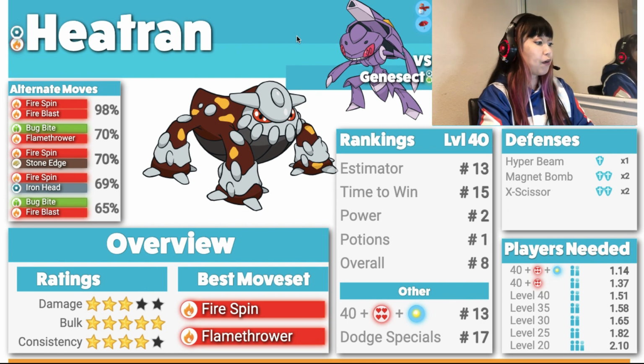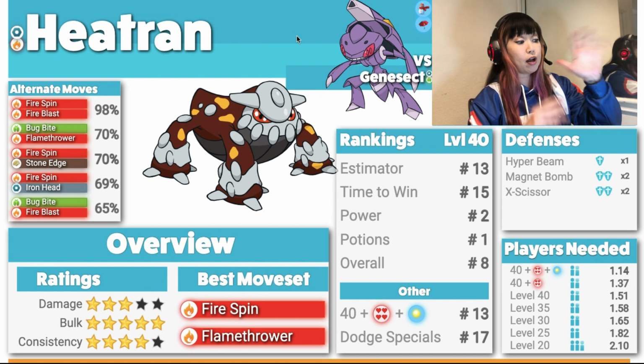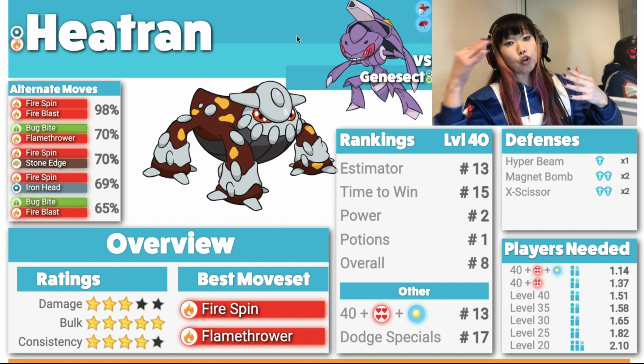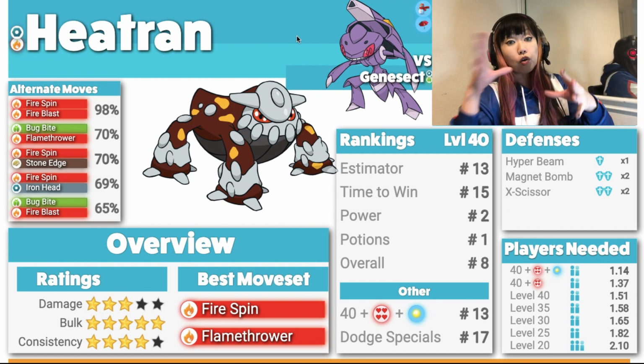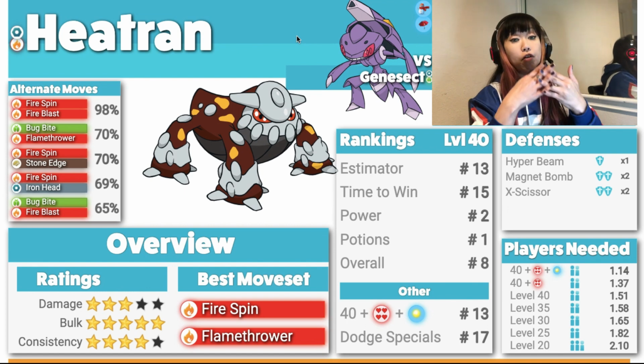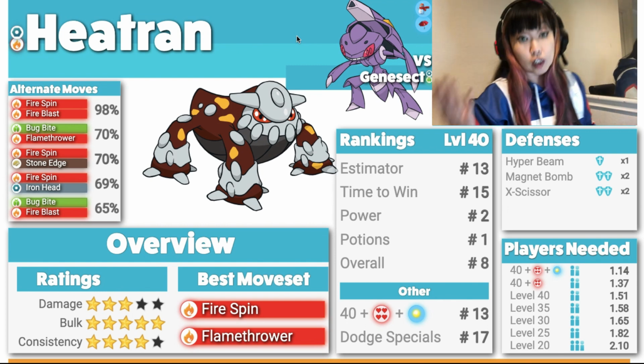Damage 3, bulk 5, consistency 4, best move is fire spin, flamethrower. But I always say this, I like the double moved Heatran. You do the fire blast and flamethrower. You grind the fire blast DPS as much as possible, and towards the end, when you don't have a lot of HP, that's when you want to spam flamethrower. I think that's the perfect way to utilize Heatran.